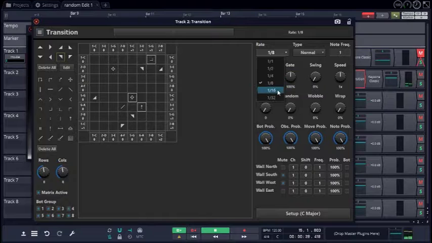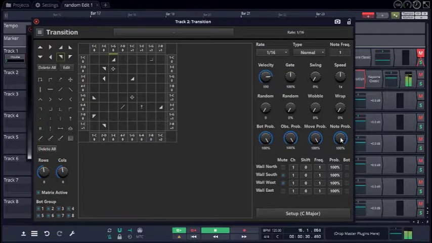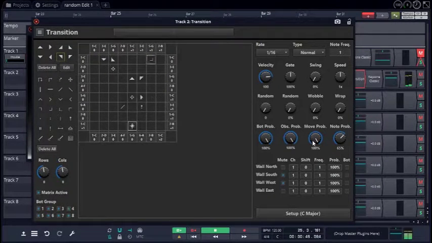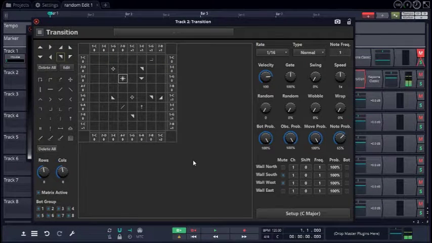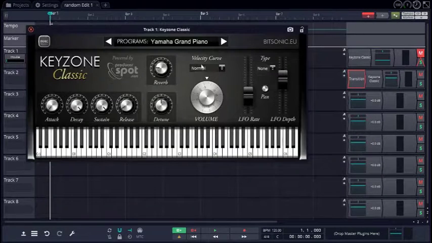And if we set this to 16, and if we turn the note probability down, so there we have kind of an interesting ARP that was brought about with this thing.